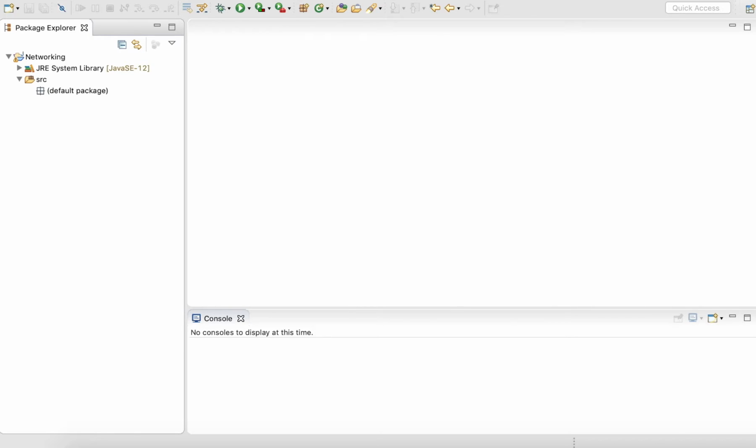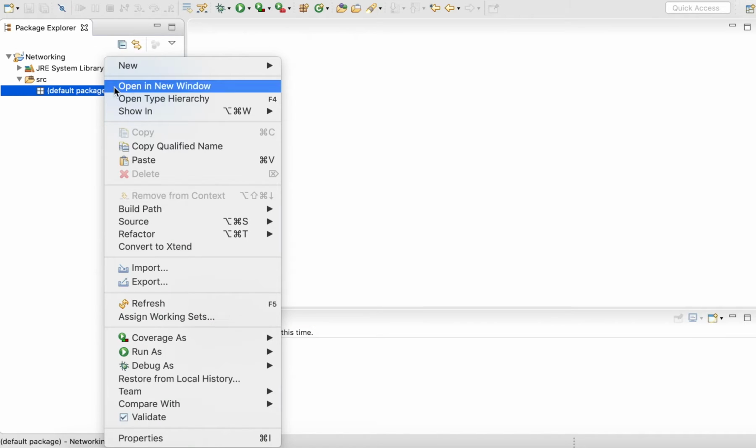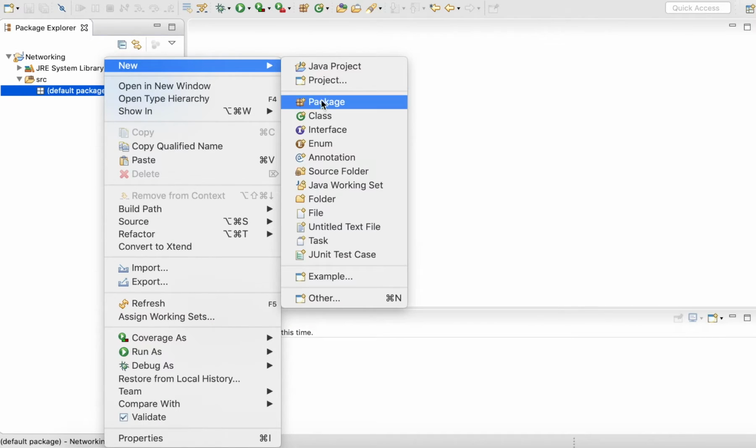Guys, today we'll talk about networking, and we build out a small client-server application where the client sends messages to the server and the server will simply echo them back to the client. So let's start out by creating a class called chat client.